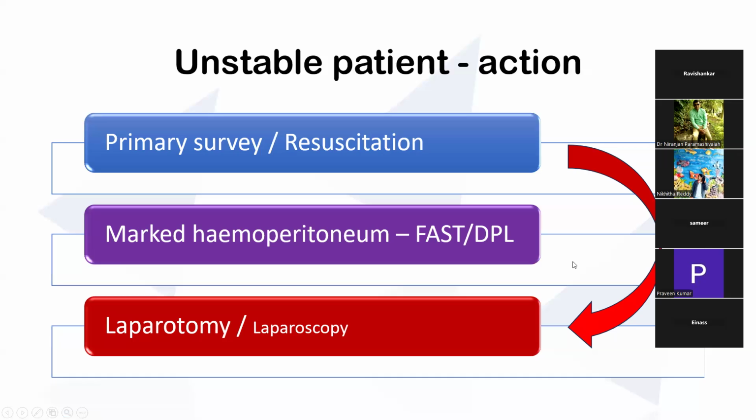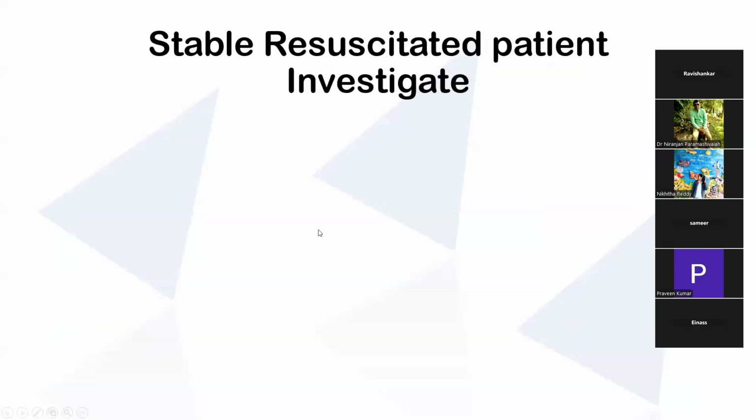But if you don't want to waste time on laparoscopy, it doesn't matter if you have a negative laparotomy. It will be extremely rare for you to have a negative laparotomy. Do a laparotomy and deal with the bleeding. That's what you need to do. That's why I have put this jumping arrow here. It's not necessary to always try and get this. If the patient is unstable, have a very, very low threshold to shift the patient to the OT.